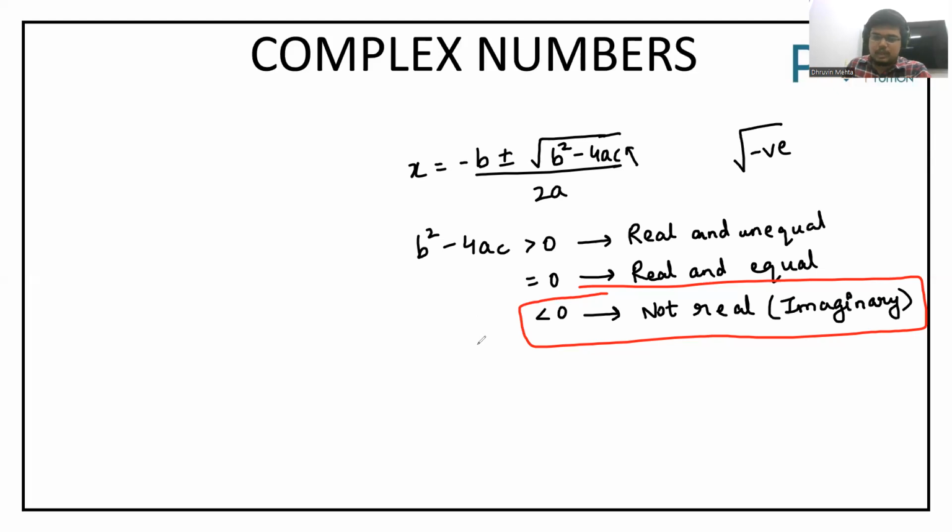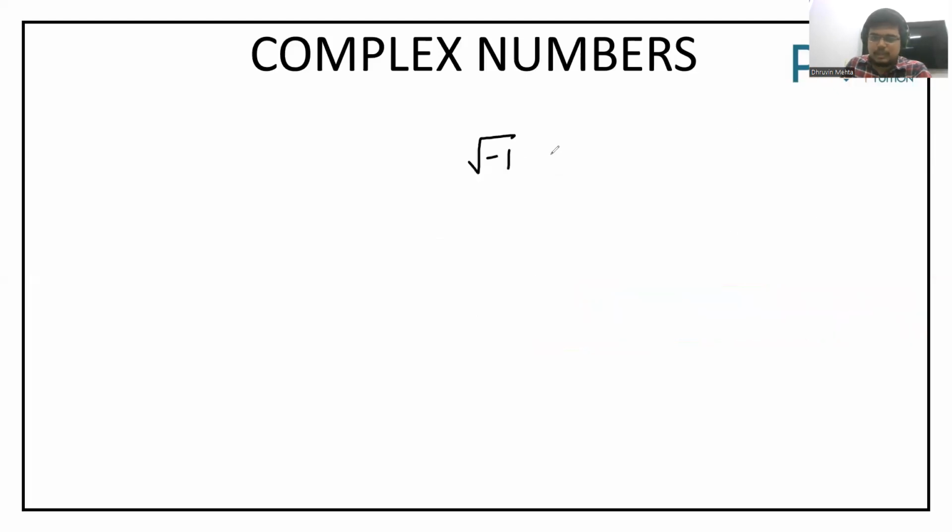For example, if we talk about root of minus 1, suppose I assume it to be x. Suppose root of minus 1 has some value x, and if we square both sides we get x square is equal to minus one. But from the very beginning when we started algebra we have been studying that squares cannot be negative. So squares of real numbers cannot be negative. That is basically real numbers which we had till 10th standard. But now we have those numbers where inside the square root negative is acceptable, and that is in fact complex numbers.